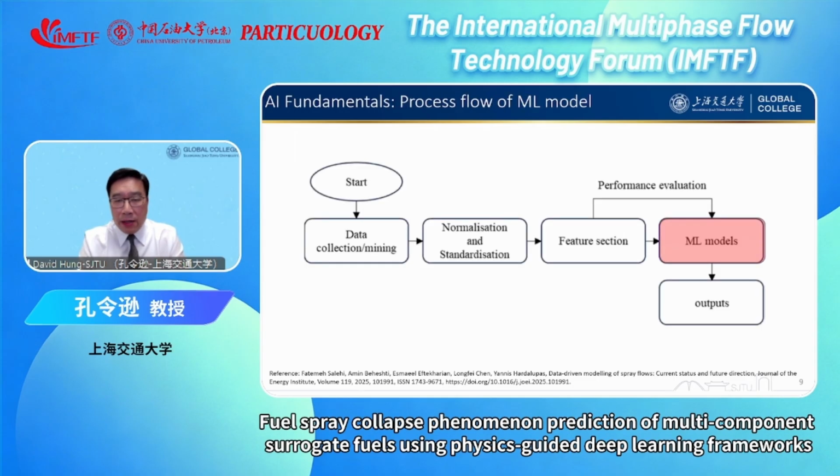But in all respect, we must have good methodology. We must have good data that we can use to do this type of work. Apart from that, this graph actually shows that before you apply a machine learning model, you must know exactly what you're trying to do. Are you trying to identify the feature, or do you want to separate zones or categorize things? So the feature section is critical. If we don't know exactly what we want to do, machine learning just creates a lot of chaos. But if you know exactly how we want to use machine learning tools or models to do certain things, then I think that might be something worth trying.